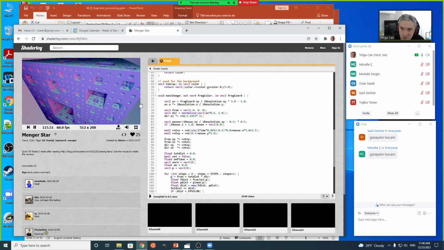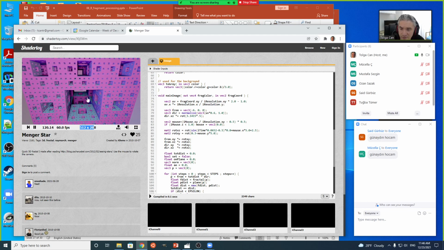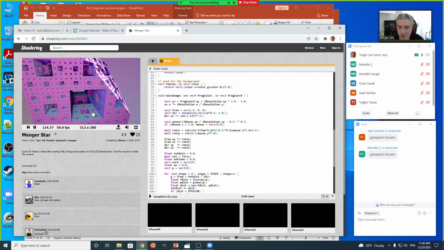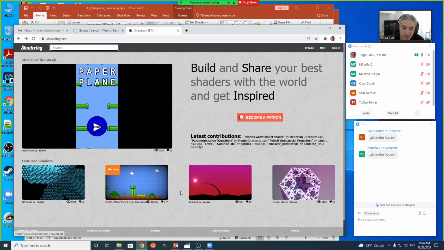Yeah, the resolution of the image is also small. Maybe that's why it's fast. It's a small image, but if you make it larger, you can still get nice performance. So there, you can take a look. There are several thousands of examples here, and nice tutorials also on different fragment shader examples. So with some nice mathematical functions, you can get really nice looking images.